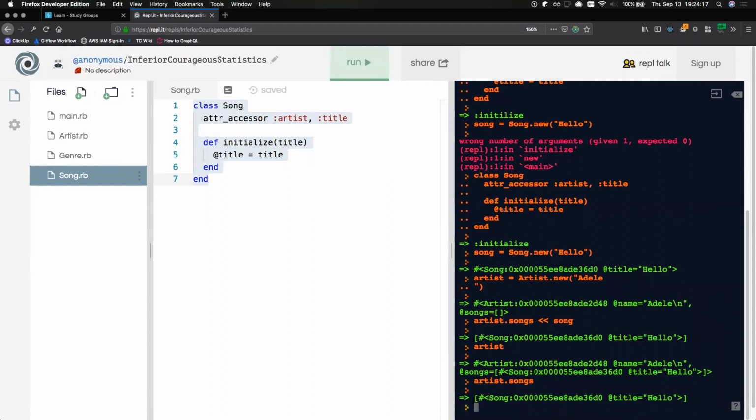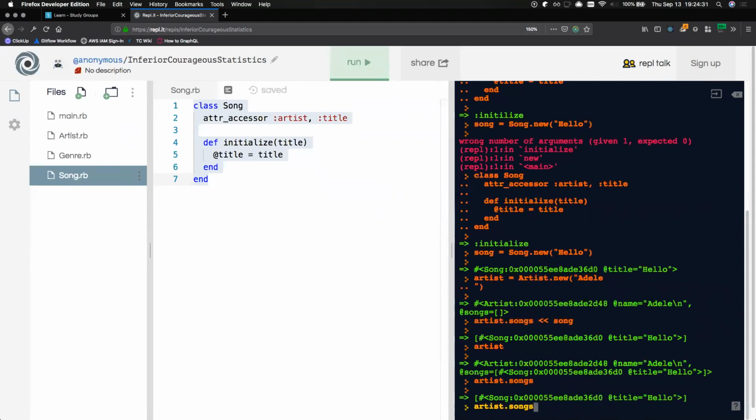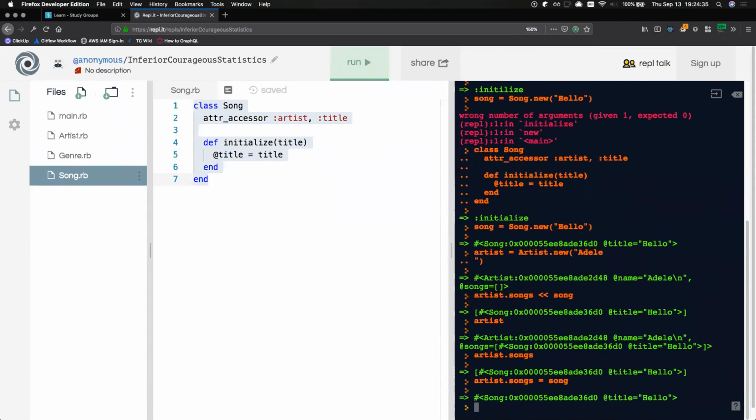So if instead of doing this line right here, artist.songs and shoveling in song, what would happen if I did artist.songs equals song, and then after that, I try to add another song? So I'm going to make another song and then try and add it with a shovel or a push.